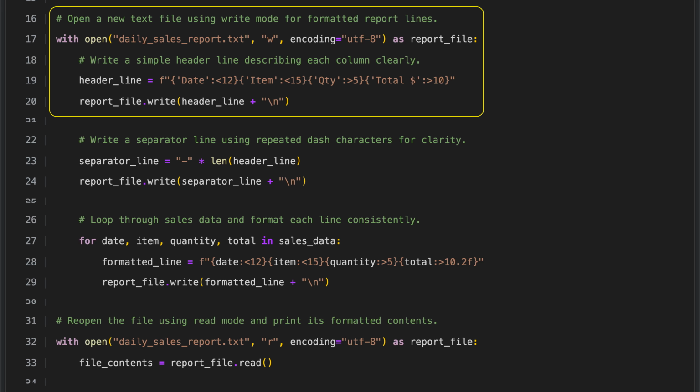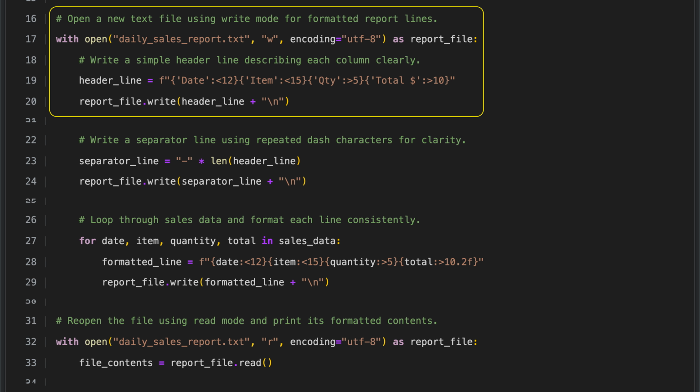We create a new text file called Daily Sales Report, opened in write mode with UTF-8 encoding, so any existing content is replaced and special characters are handled correctly. In this file, we build a header line that labels the columns as date, item, quantity, and total dollar amount.